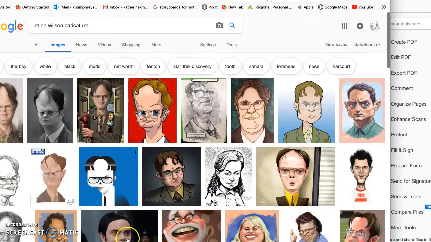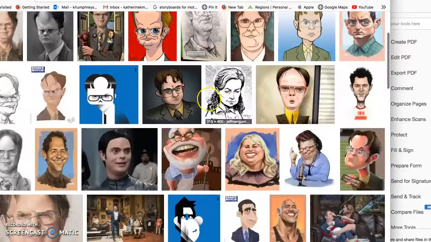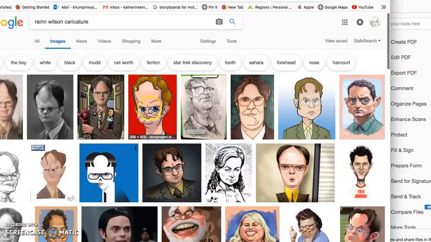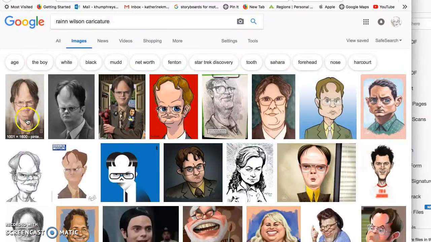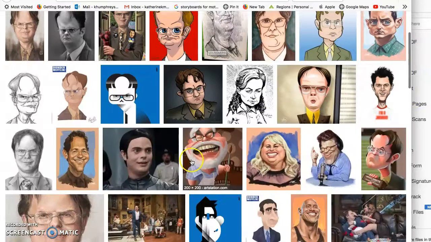But you can see, oh, that's funny. Isn't that hilarious and scary? You know, you can really emphasize those thick eyeglasses, the terrible part in the center. The part in the center seems to be a very common thread. Some of these are scary. That looks exactly like him, but again, they emphasize the gigantic forehead.